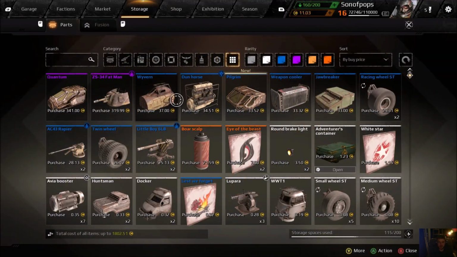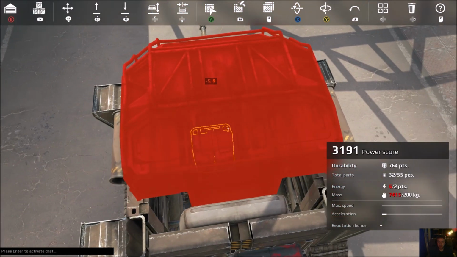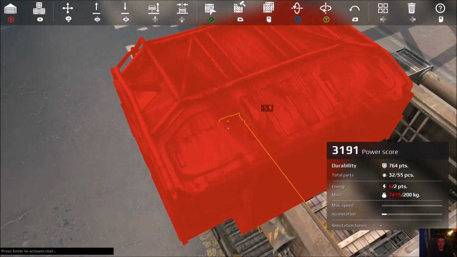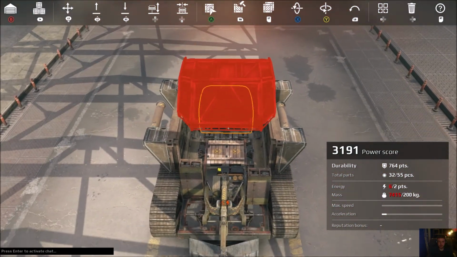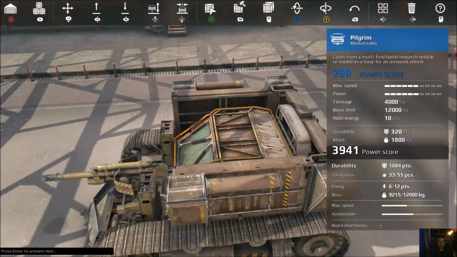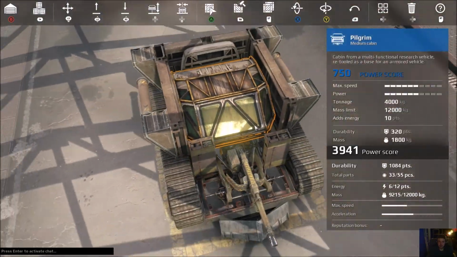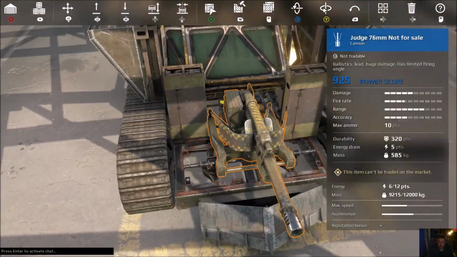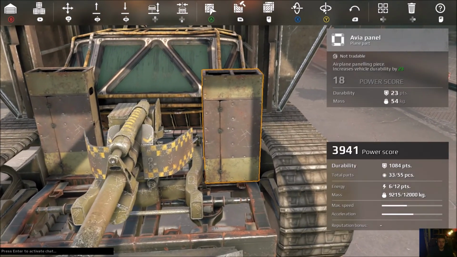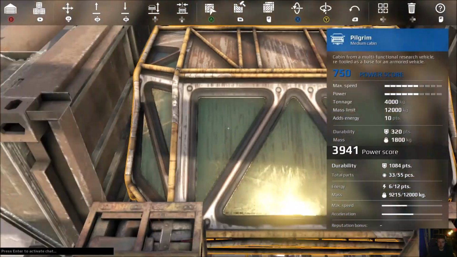Okay. Pilgrim. Oh, it's wide. It's wide. Or is it? No, it fits in there. Yes, it's the same size. It's the same size. And it's just... Why are those 2 AVIA panels in different places? Wow, I didn't spot that. I would normally have spotted that.